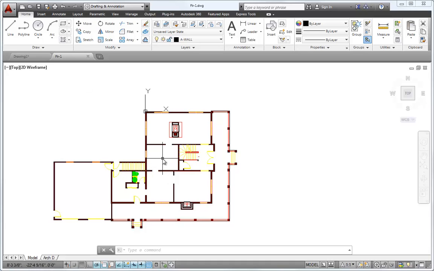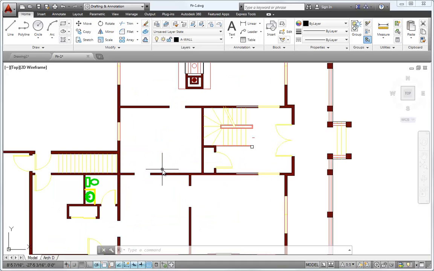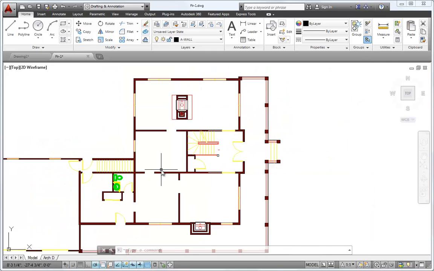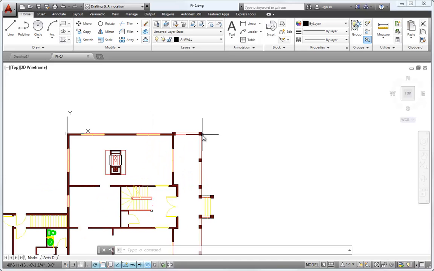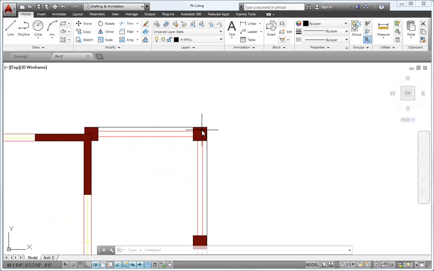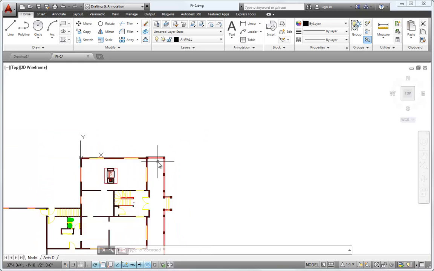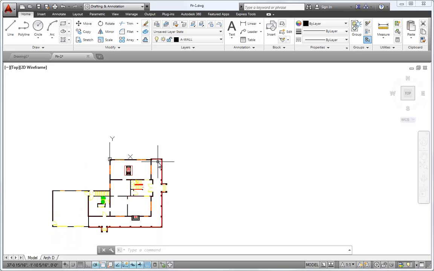If we spin our wheel on the mouse, we can zoom in on the drawing that we currently have open. AutoCAD is a little different than some other programs that allow you to zoom in like that, in that the area under the cursor is where AutoCAD zooms into. So you can see now the lower left portion of the floor plan ran off the screen. So I spin my wheel the other way and I zoom out.